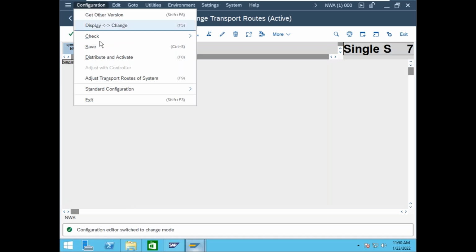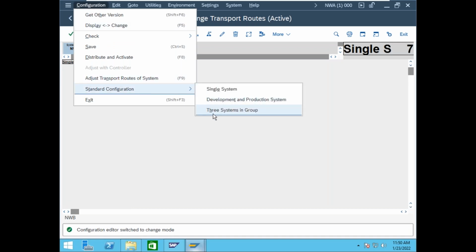Now here you see configuration, standard configuration. It is 3 systems in a group, not a single system. Single system means you are not maintaining a quality system and production system, you are maintaining only the development system. Suppose in this system you have only development and production systems, then you want to select the second option, development and production system.